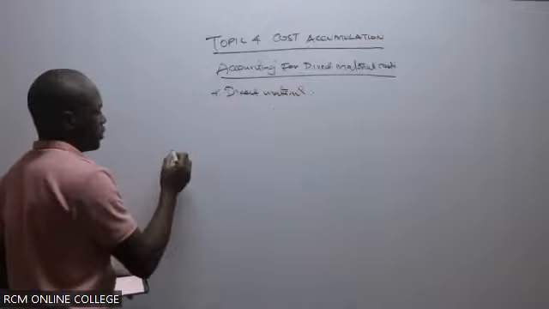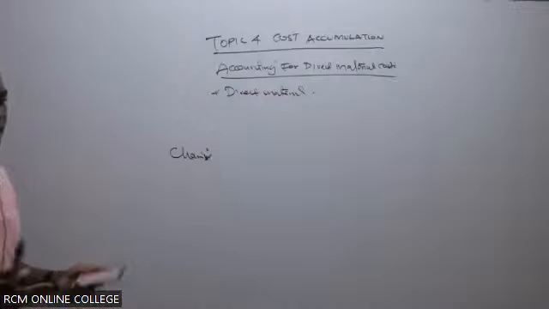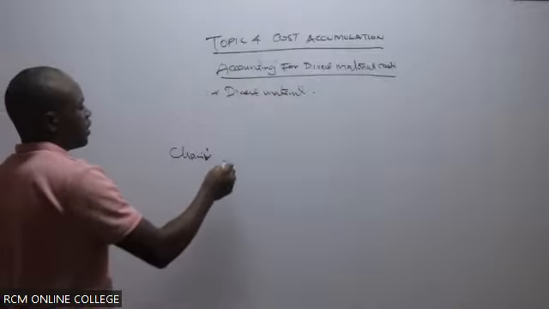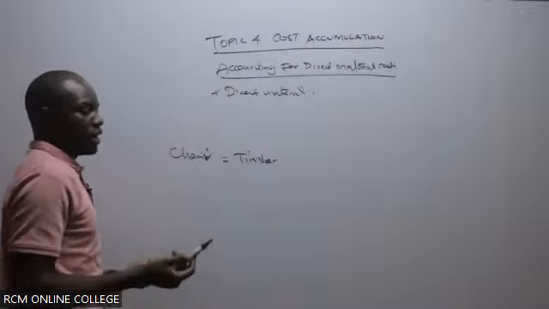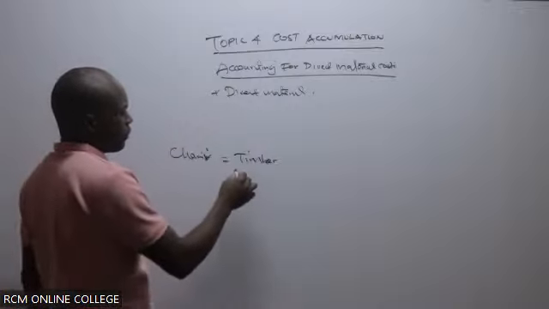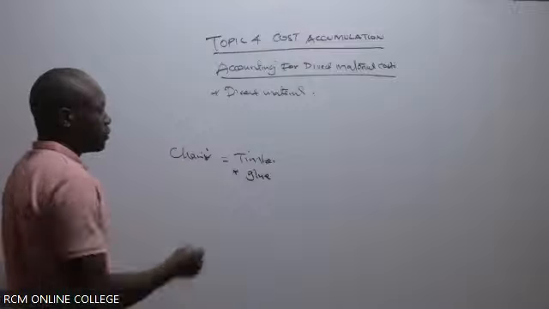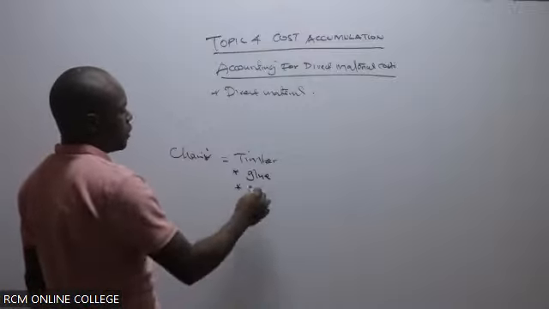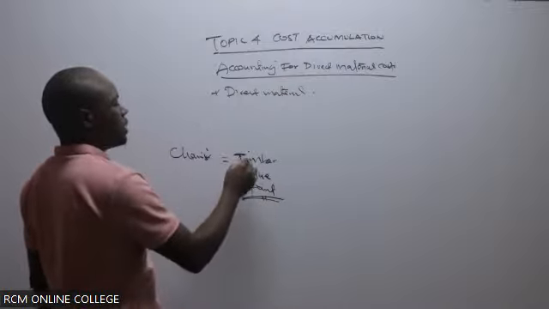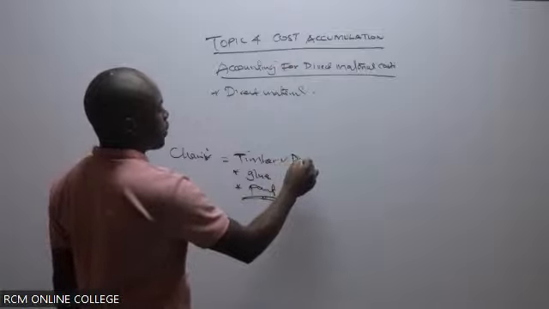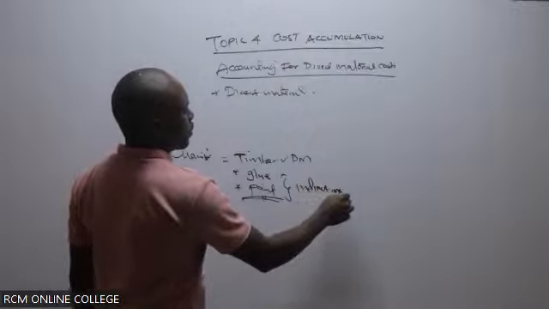I want to make chairs. The main material in that particular chair is what? Is timber. I can trace it to the final product. Maybe I may need glue. I may even need some paints to take care of this, the invisible one, maybe things of that kind. But the main item here is timber. So this timber will be the direct material. These ones here will maybe be indirect material.